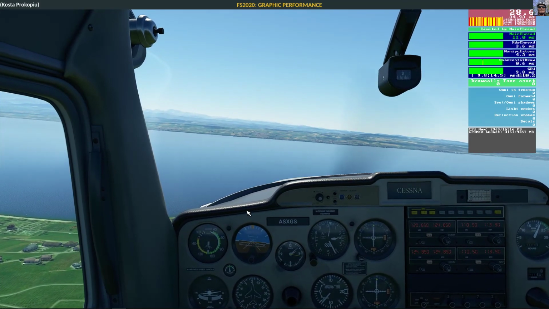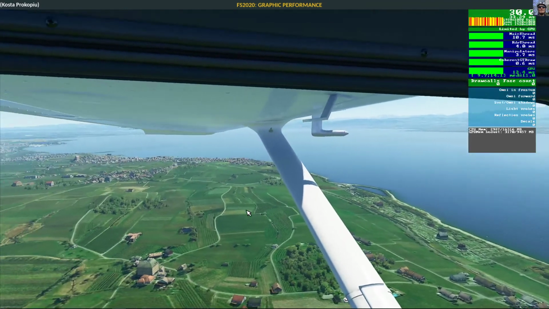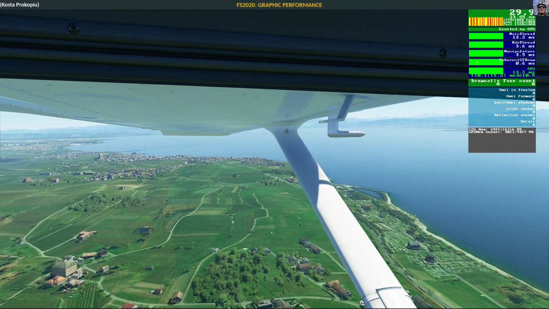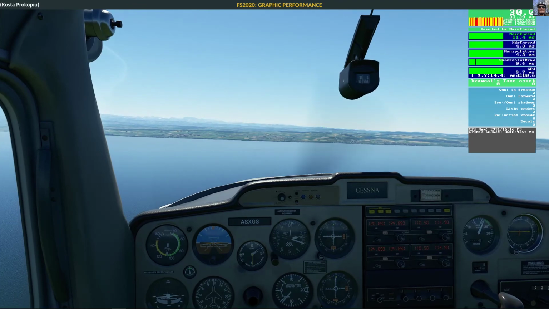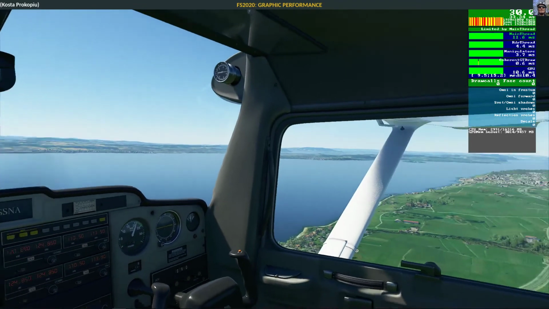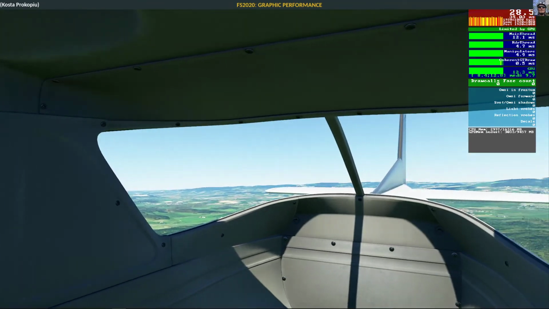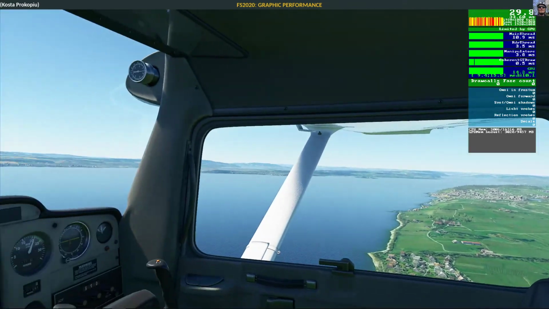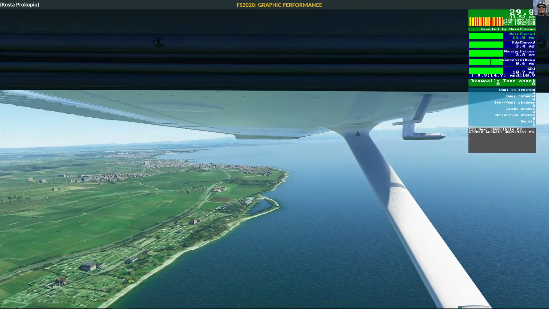That is a nice thing with this type of aircraft and this type of scenery. It looks better than anything I had in X-Plane, definitely. And I'm happy. I'm actually happy, apart from the anti-aliasing on the crookedy lines. I'm really happy now with the result, and that is the way I'm going to leave my settings for the moment.